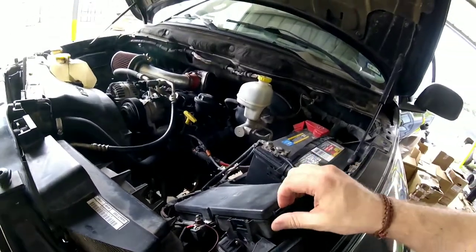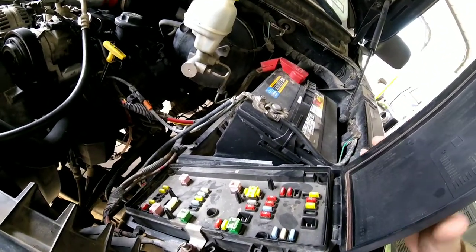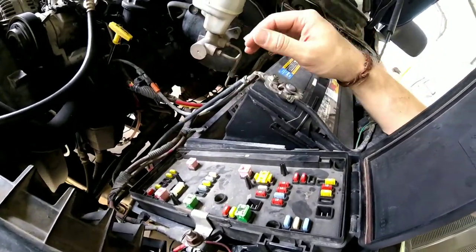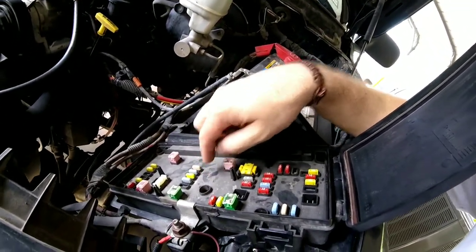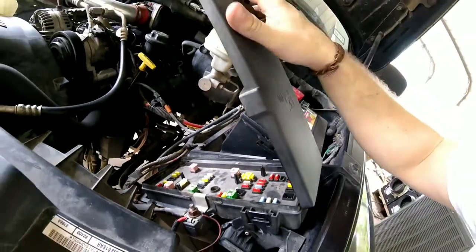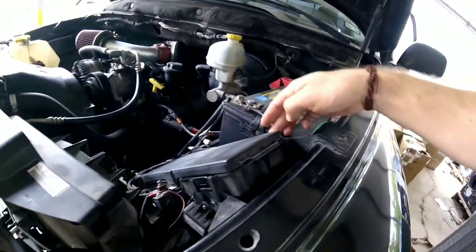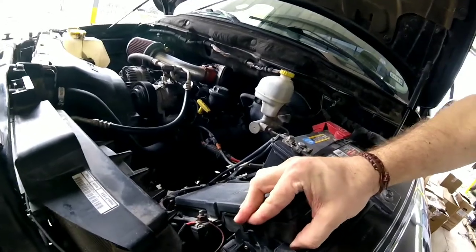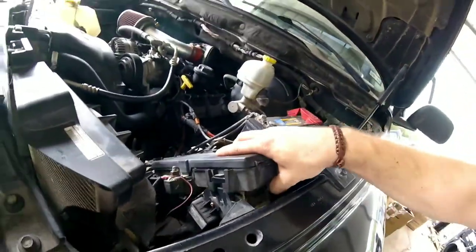Whenever you go to pop this thing off, you're supposed to be able to see a whole bunch of fuses and relays, but that's not the case. The only thing in here is just a bunch of fuses — I don't see any relays. So what I'm thinking: it's very possible the relay I'm looking for is probably underneath here. I've never taken this apart before, so if changing out the fuel pump doesn't work, I'll have to take this thing apart and find the relay on the inside. You pull back on this tab and lift up, and the whole thing just slides up like so — you've got a whole caboodle of wires up in here. But we're not going to get into that today.